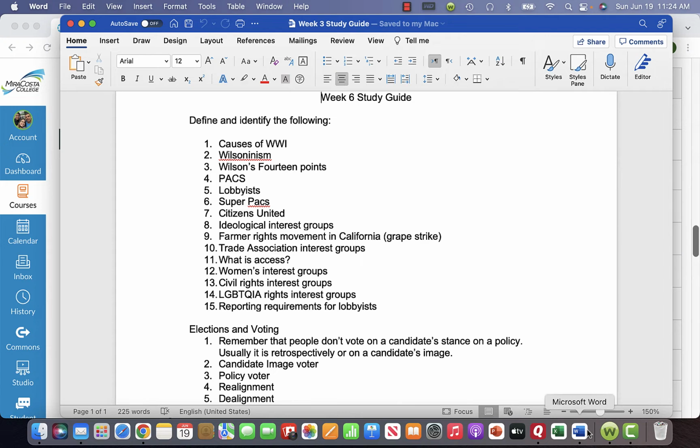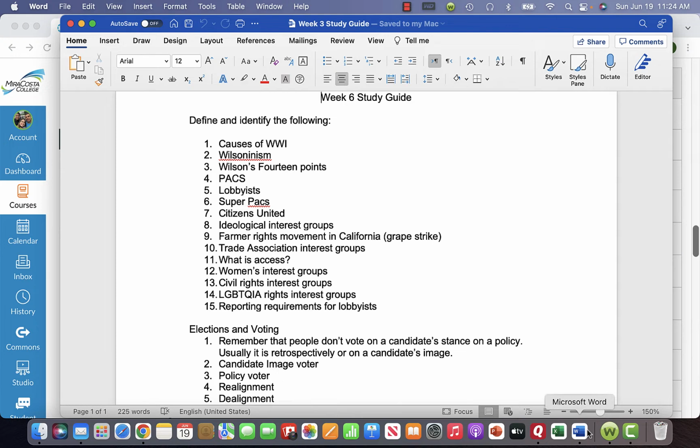And one of the things that you can look at when you talk about this is it might be a legal form of bribery, because you're giving money to a decision maker to try to influence them in seeing an issue the way you want them to see. So there's a bunch of different interest groups we see here.